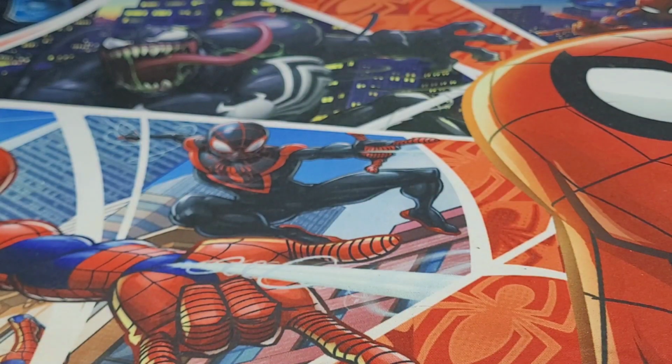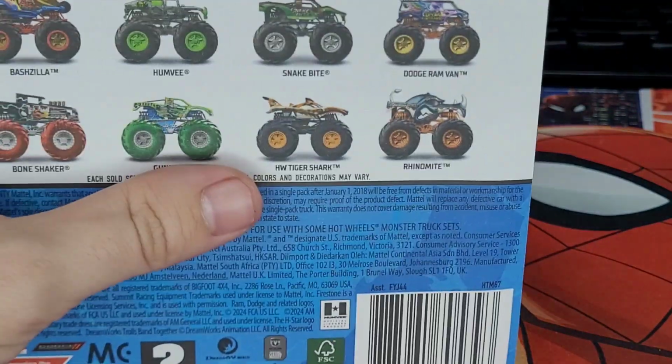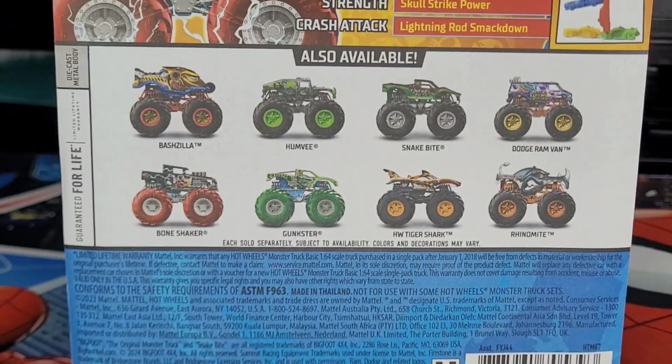Now let's get into the last of the trucks we could take. We have some field trucks we haven't seen, and we have some street trucks to complete this set. We also got these trucks we're going to showcase first, and then one of these trucks, Bone Shaker of the Power Smashers, and look at the back of the car, just a snake bite on the truck as well.